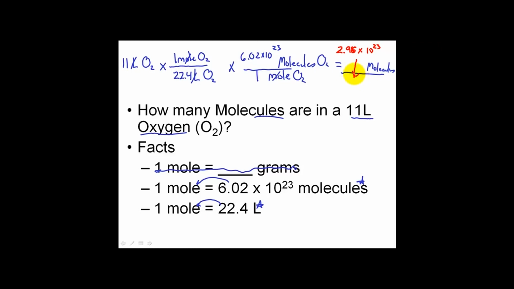The reason being, last step, check the sig figs. Over here, I have 2 significant figures. That's kind of important for us in chemistry, actually. My number that I have at the end, the answer, cannot be more significant than the original number we had. So I need to choose 2 numbers here. And the 6 is going to round the 9 up, okay? So what I'm going to end up with here is 3.0 times 10 to the 23rd molecules of O2. Okay? That's how many molecules are in 11 liters of oxygen gas.